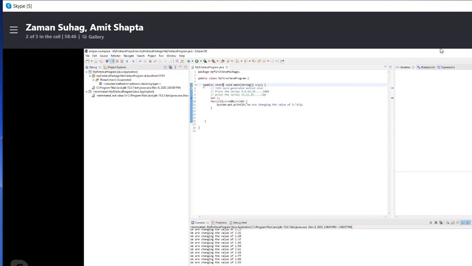Let's do this. Not worried about this looping at this point. Understand a few important concepts. Remember, I said Java is an object-oriented language. What kind of language is Java? It's an object-oriented language. Object-oriented language means everything you have to do is by object and class. Now, what is class? What is object? Focus on this.